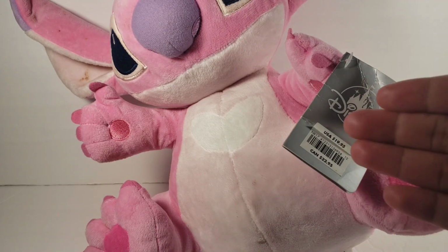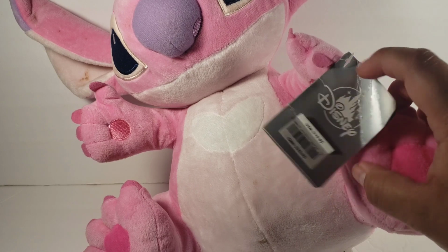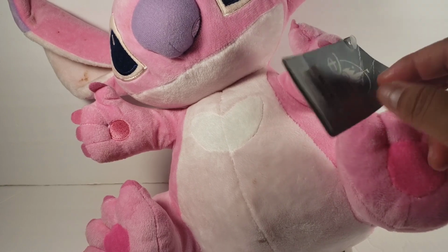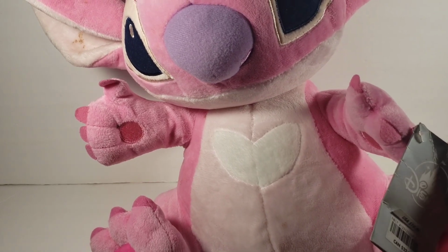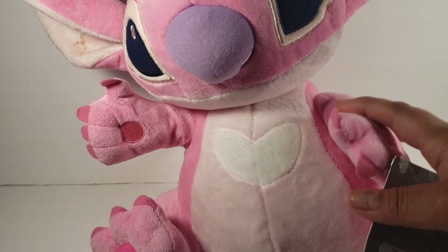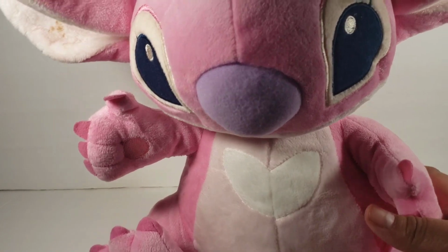This little item like this is to help you boost a little bit more your store. Maybe not. The plushes take a little while anyways, but for $1, you can't go wrong. And you're already making 10 to 12 times your money back. And let me put this plush over to the side where it won't fall. Okay.